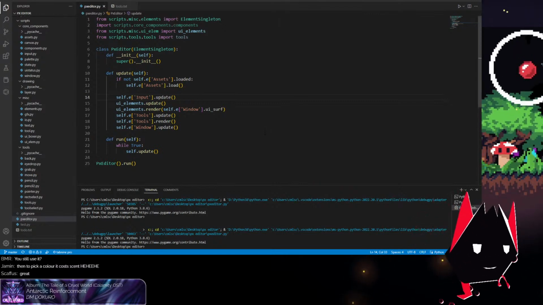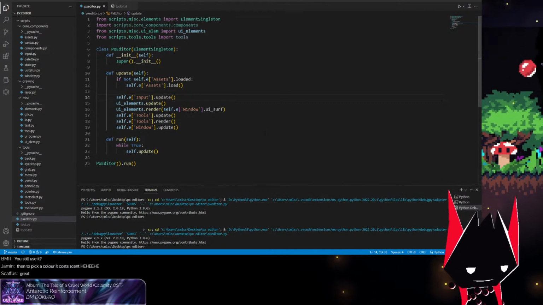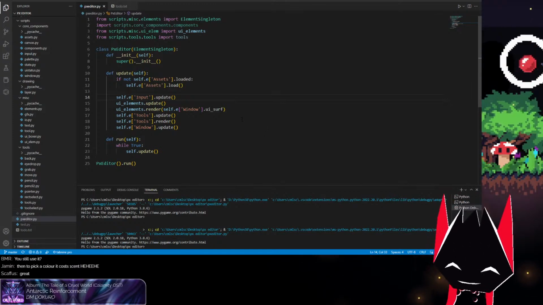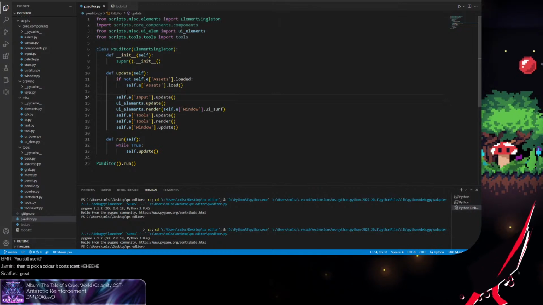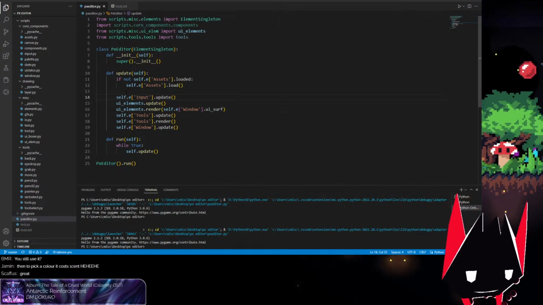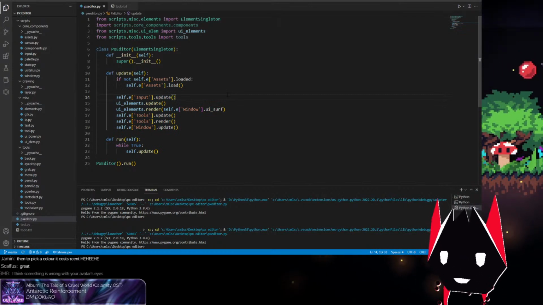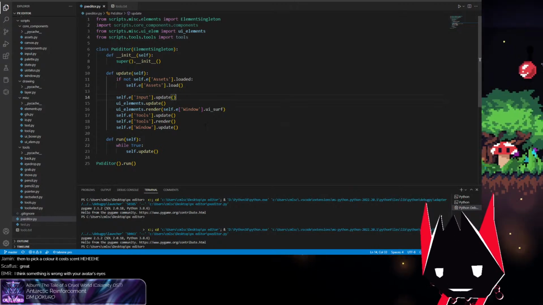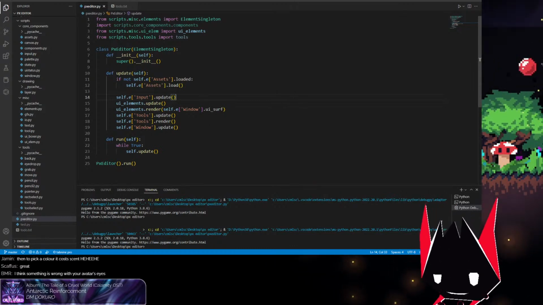I'll probably be using Atom if I finish off some of my tutorial series, just to keep it consistent visually. But for most of my actual stuff, I'm gonna be using VS Code now just because I have to. I prefer Atom, but I don't really have a choice because of GitHub. I don't know if GitHub made Atom to begin with, or if they just bought it and then shut it down. But yeah, they're making a cloud-based IDE, and I don't like anything that's cloud-based. So yeah, they're getting rid of Atom because they want to make a cloud-based thing instead.